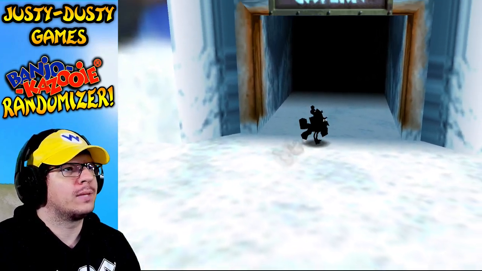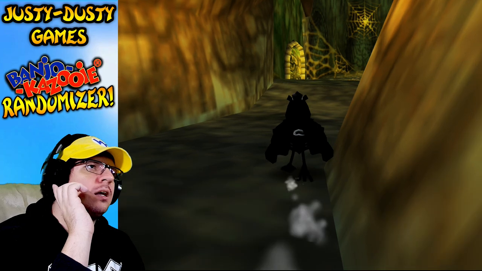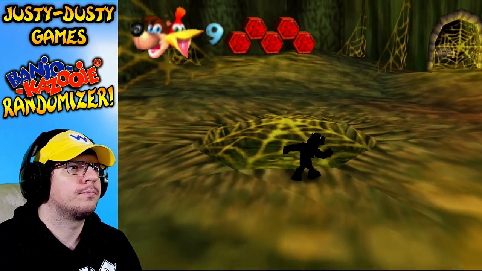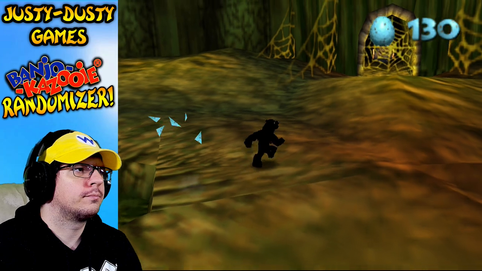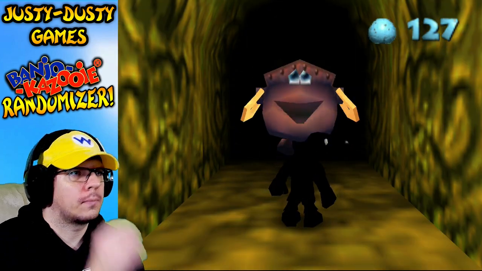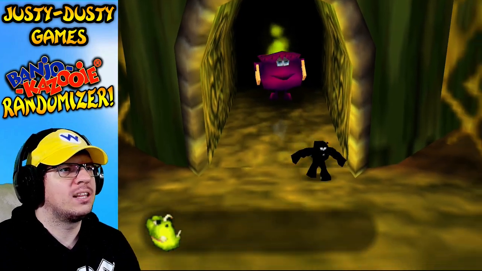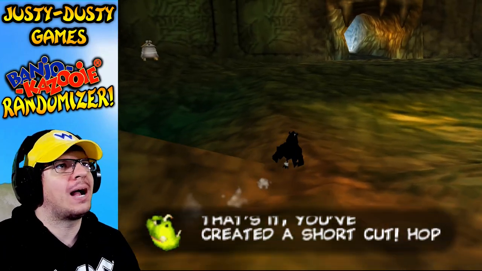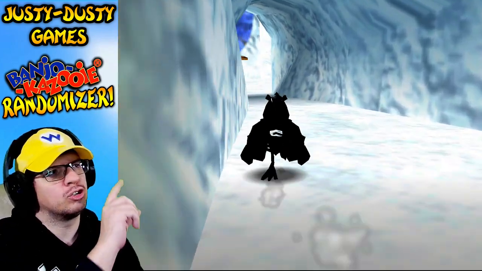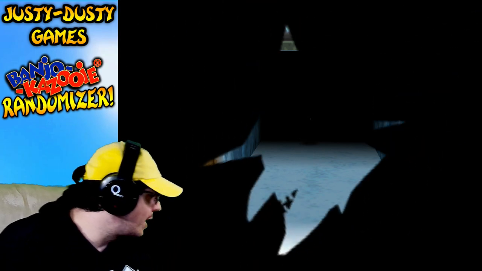Well, before I do that, let me go this way. Since I do have the egg move now, I can open up these webs. I can activate that warp, so when I reload the save, I can just go through that and be back up here. Or I can just create a save state, so when I stop the recording, I can just load it back up and be right where I left off. So there we go. Alright, Clanker's Cavern, in we go.